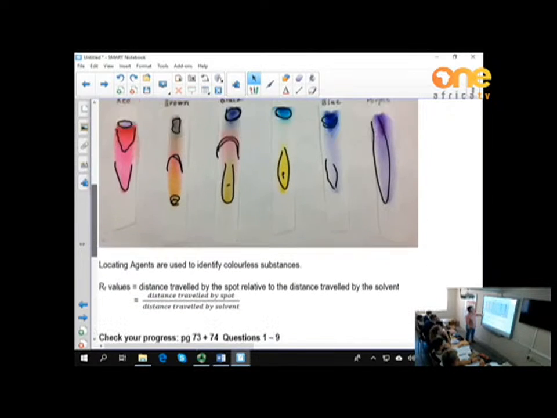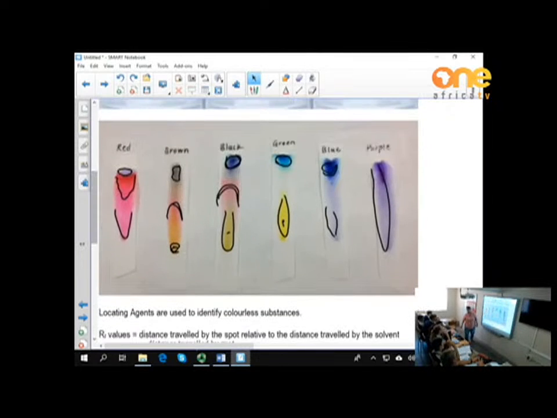So chromatography works like that. Now chromatography has got some other uses. It's not just playing around with different pigments of ink. If I want to test a sample of urine, for example, there shouldn't be lots of sugars and proteins in your urine. So I can take a sample of urine and do a chromatogram, and the different salts that are dissolved in the urine will separate out on a chromatogram sheet.